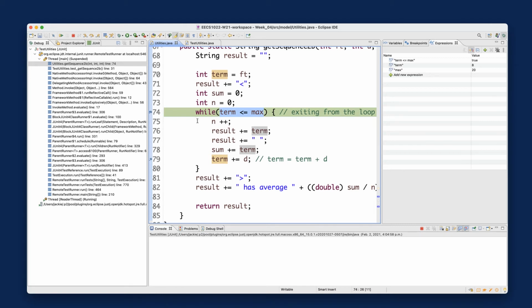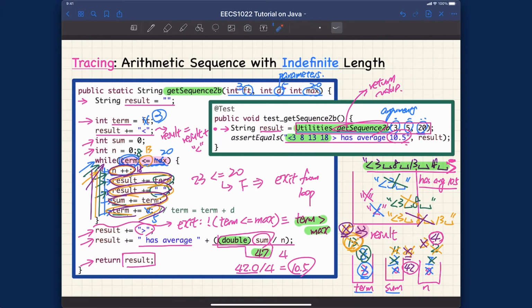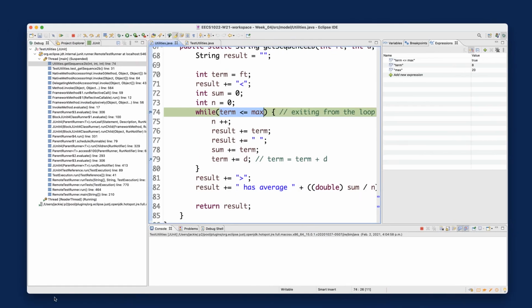Now, let's say the sequence is very short. Remember, how many iterations do we need before the state condition here becomes false? We need 1, 2, 3, and 4. But what if we had a longer sequence, maybe 10 or 20 elements long? In that case, we don't really want to step over for 20 iterations. It may not be so wise. How can we make it a little bit smarter for Eclipse, for the visualizer, to get ahead for us? Think of the debugger as slow motion, but now we want to somehow make the slow motion faster, if that makes sense.